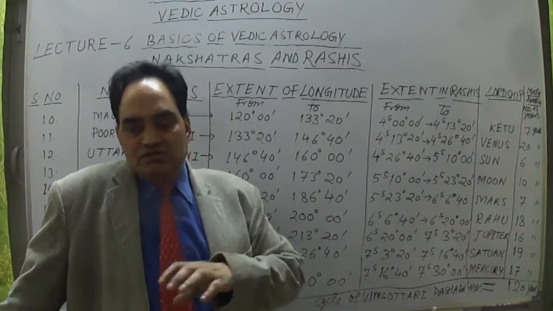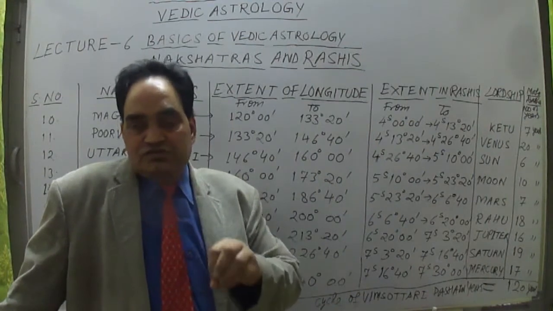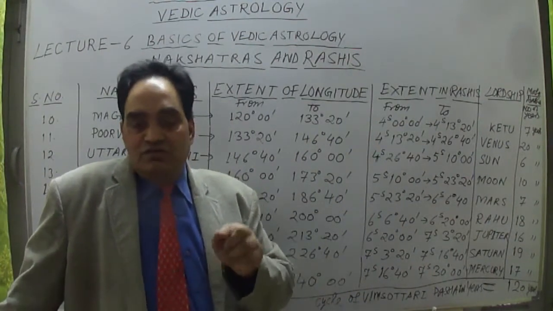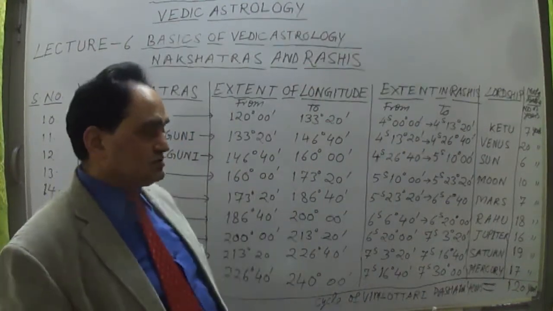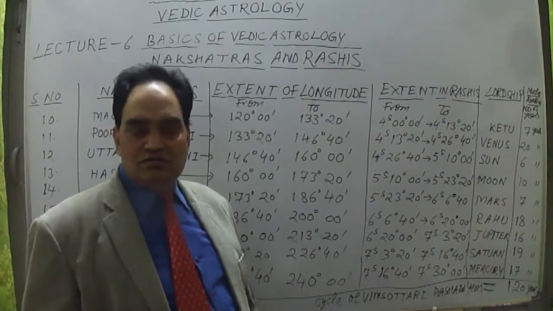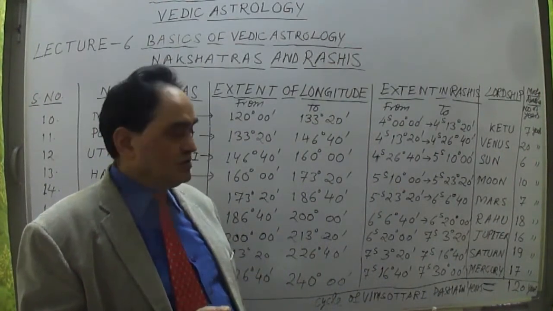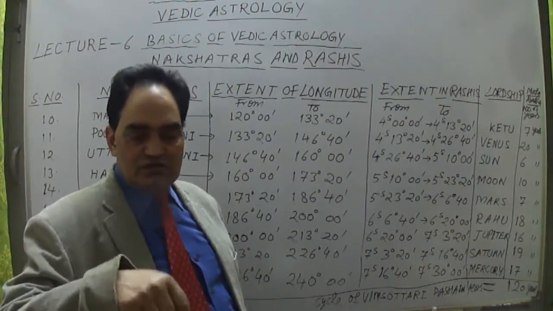If a person's time of birth falls in a particular sign, or the Moon is posited in a particular sign, then at which degree, and which nakshatra is running in that person's life? That nakshatra period is calculated by the degree and the quarter, that is, in which quarter of that nakshatra the Moon is posited.